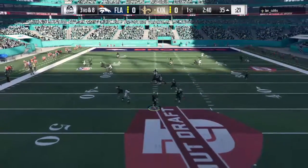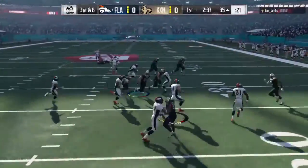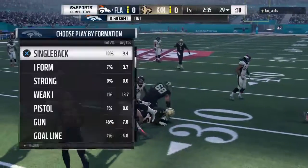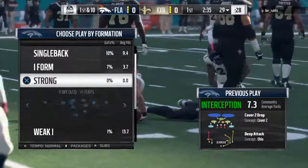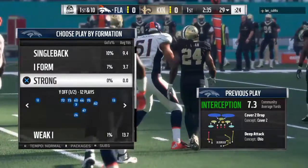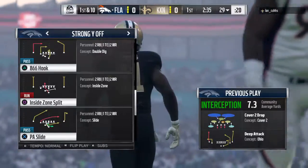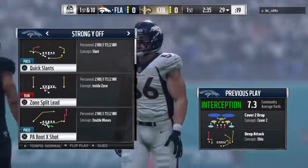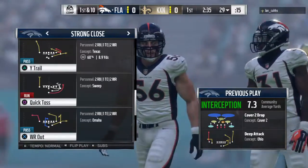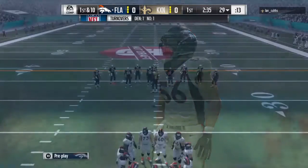Throwing on 3rd down, Newton. He rifles one that's intercepted. Picked up by Kyler Fackrell, the linebacker. And he'll bring this one back to the 29. Offensively, when you see cover 2, the thought has to go through the quarterback's head. Drive the football when making throws. It's not just the deep guys covering. It's the guys underneath you have to be careful of. Drive your throw. Otherwise, you see what results? Interceptions.